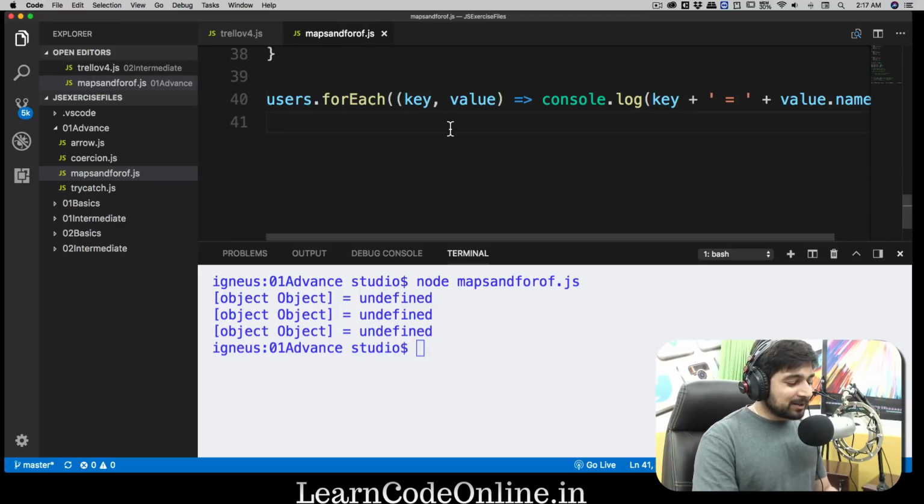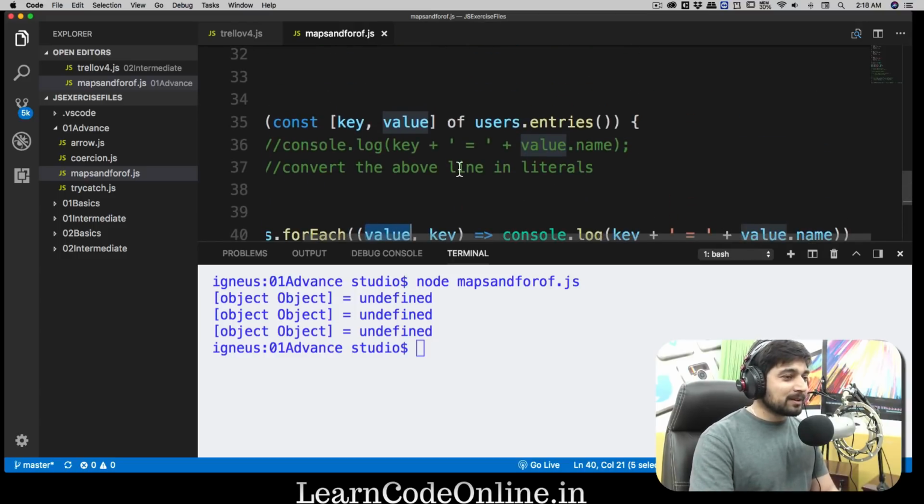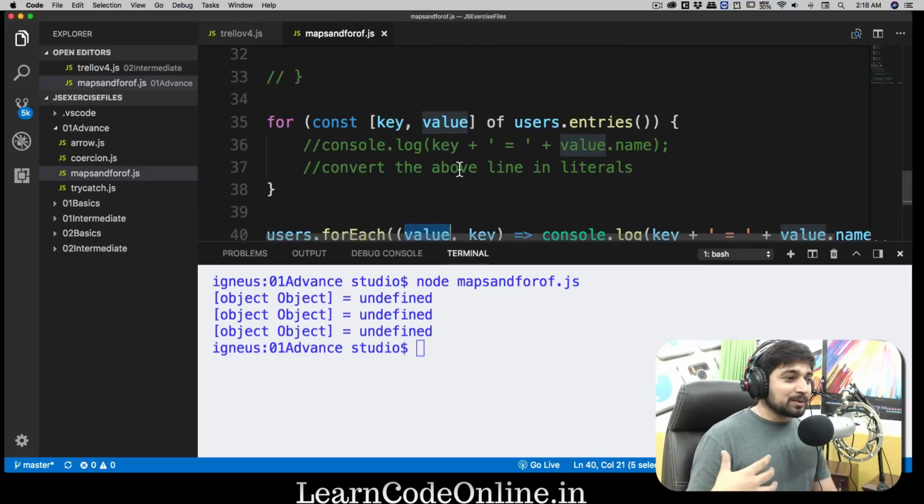And for more, you can read the documentation. I'm not making these things up. These are exactly written in the documentation. Okay, so some things have their own ways of doing it. That's why I usually prefer the for loop, because it makes much more sense to me for key value, not value key, something like that.